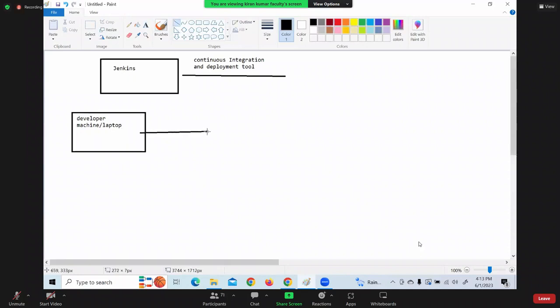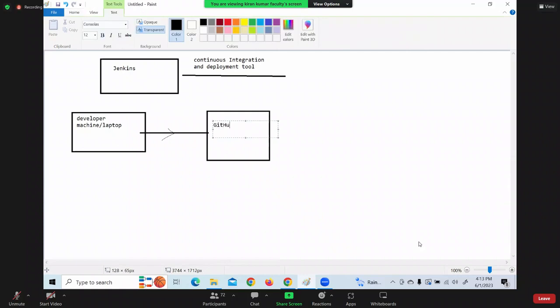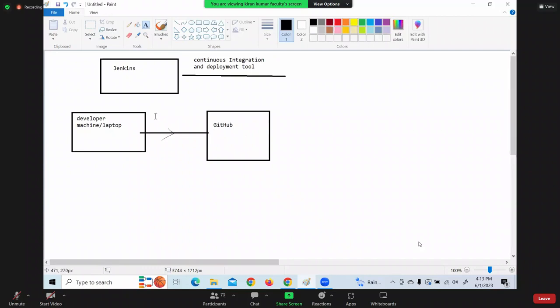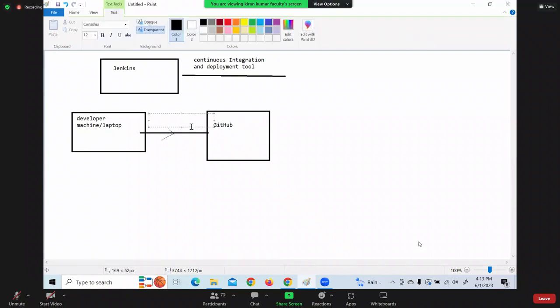This we know, right? We have already seen this. So he pushes the code to GitHub.